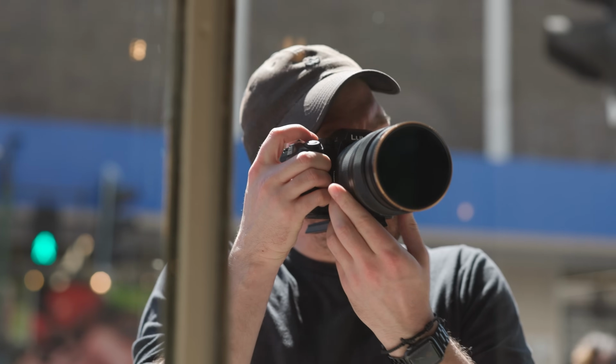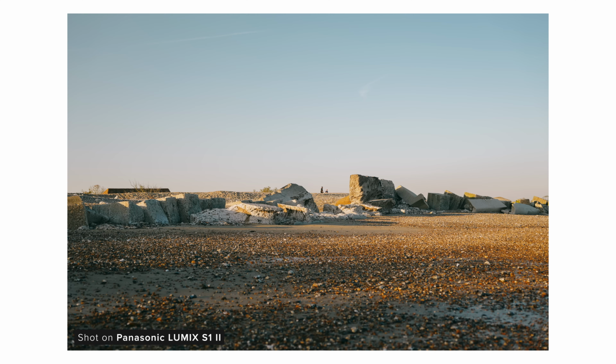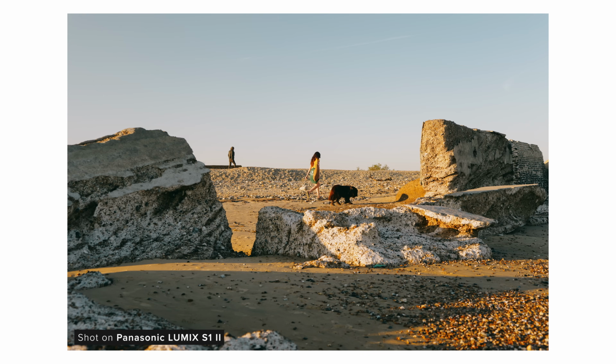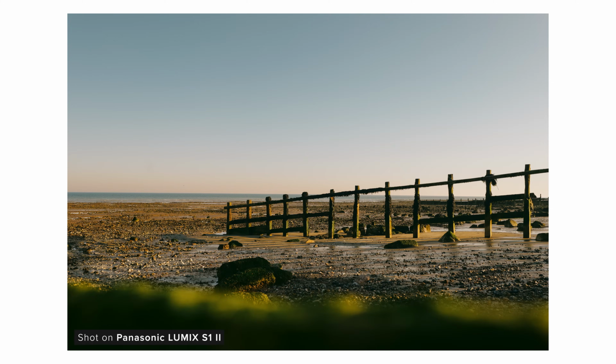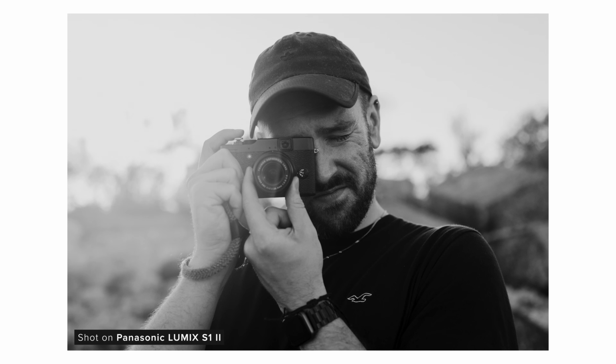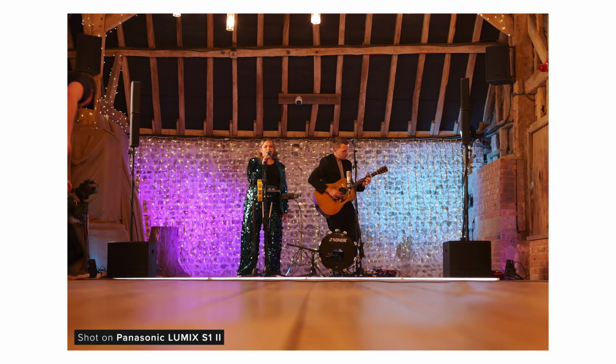While Panasonic always focus on a lot of video spec and features, the S1 II can also shoot some great looking stills. For me, 24 megapixels is the sweet spot for balancing photography detail and video performance. The stills we've shown in this video are JPEGs we've processed through Lightroom, as the RAWs currently don't work in Lightroom, which is pretty standard for cameras pre-release.